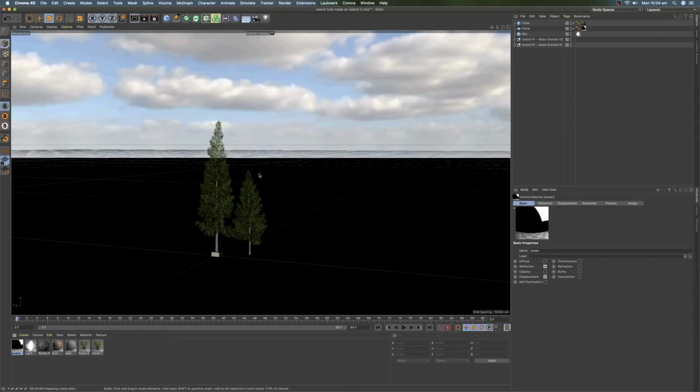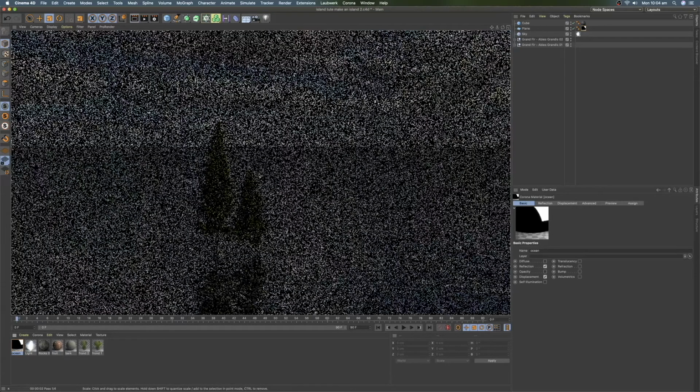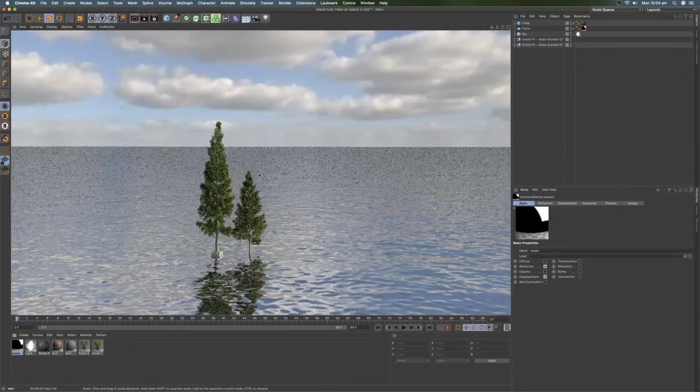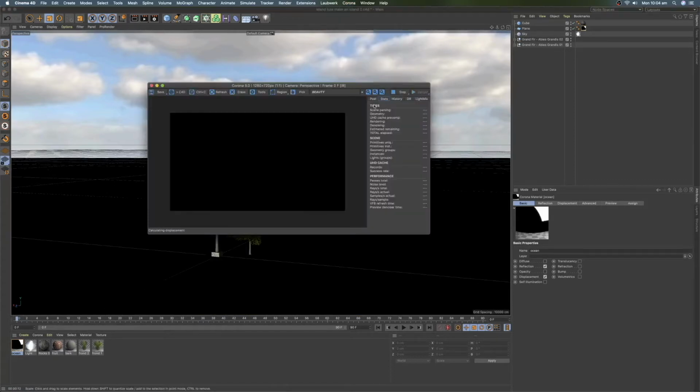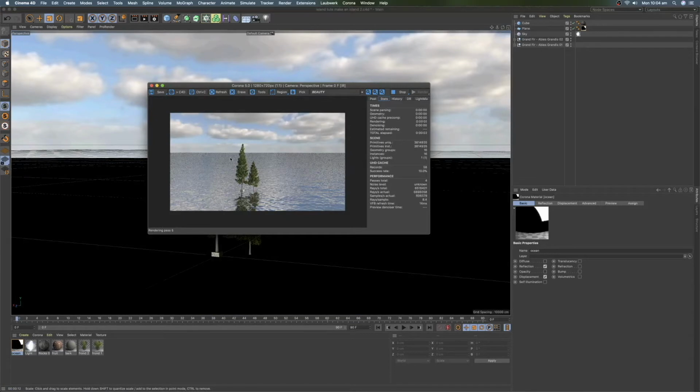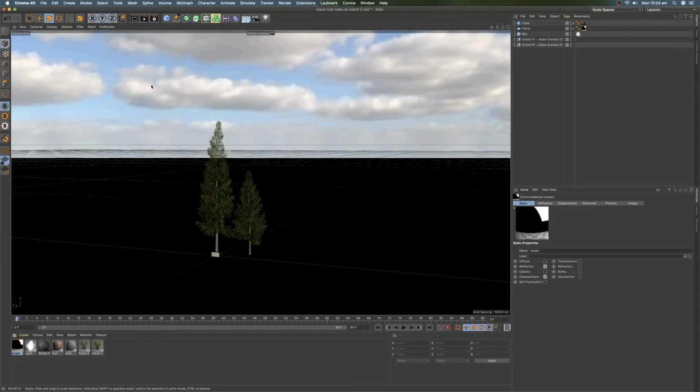Let's hit the render button and see what's going to happen. You may be wondering, if you know anything about Corona, why I'm not using the interactive render. It's because it doesn't actually display displacement very well. I'll just show you that here. You can actually do interactive rendering. Here it is. Oh no, it has shown that. I think when you layer your displacement, it can get a bit weird. Let's have a look at it. Let's just quickly try that.